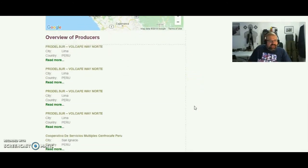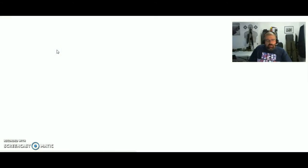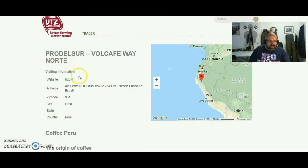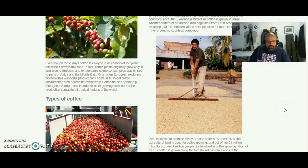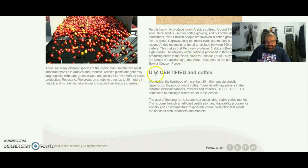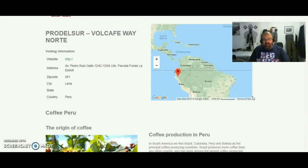As we look down on the screen, they've got the different names of the plantations and so on. They're all Lima, except for one that is San Ignacio. You can see if it's a cooperative or if it's a single farm. If you click on Read More, it's going to open up a new window that gives you even more information — you even have the address of the plantation headquarters that produced your coffee, the zip code, the city, and so on. They've got the origin of the coffee listed as Peru, they talk about the different types they grow, how it's grown, how it's processed, and whether it's UTZ certified.